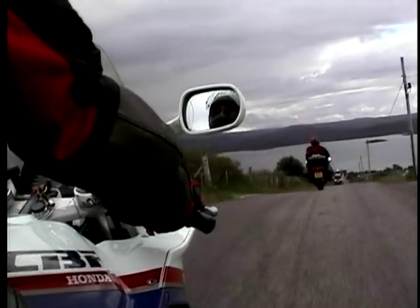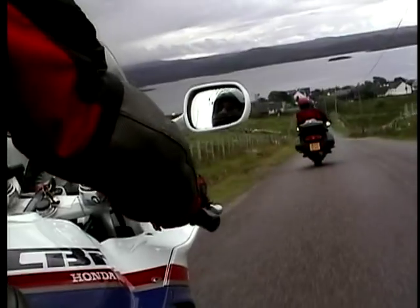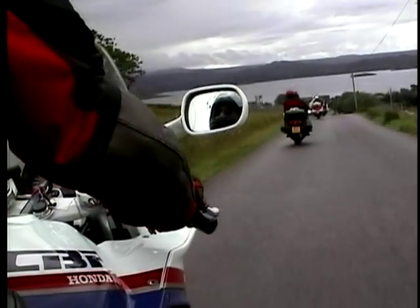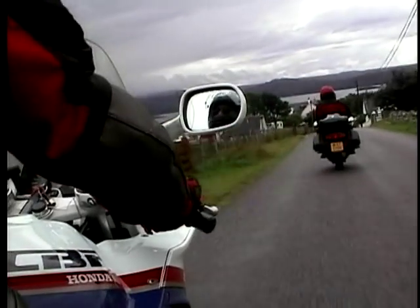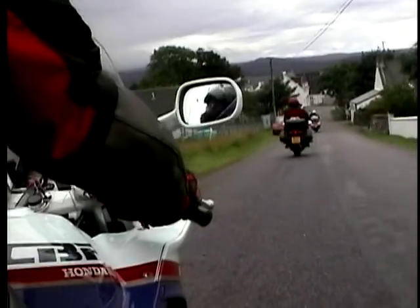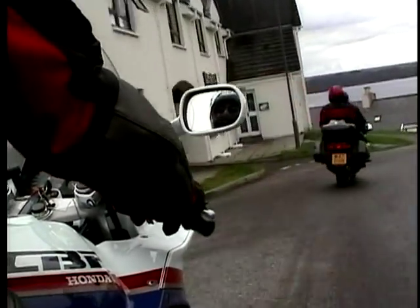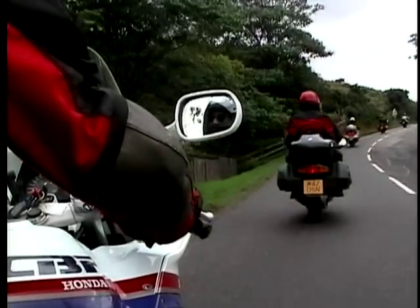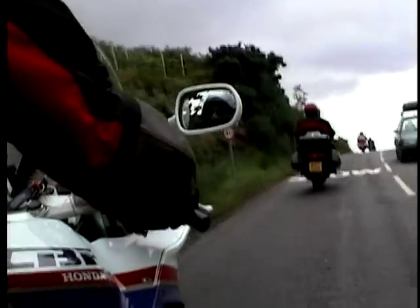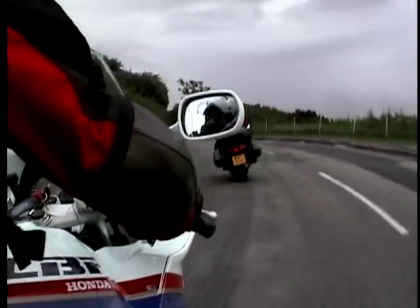We join day two of a seven-day tour that will eventually take in the Scottish Highlands and Islands. On the previous day they'd travelled nearly 100 miles by boat, making the trip out through the Sound of Mull to the Outer Hebrides. Not many miles ahead for today - a fairly easy day's riding, but the scenery was to be spectacular, almost not of this planet. They would take in the single road that travels the length of South and North Uist, out towards the Isle of Harris and Lewis.